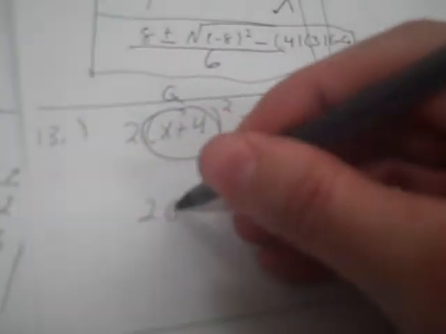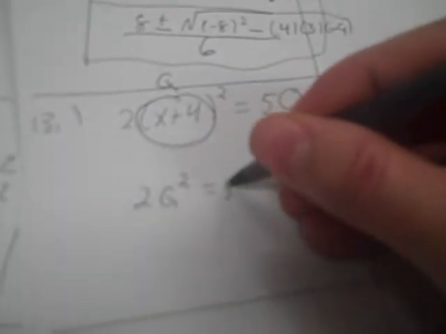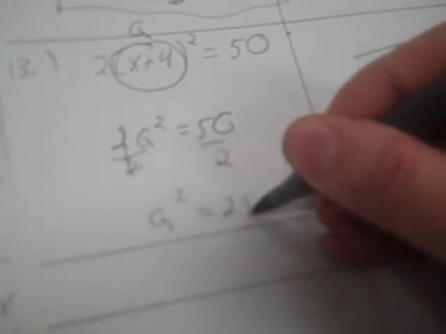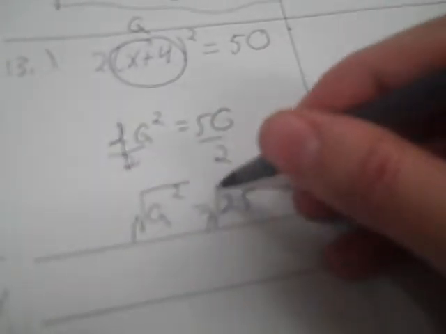Okay, next one, oh, this has got to be the Q. It's got to be the Q, okay. So I replace that with Q, so 2Q to the second equals 50. Okay, so let's divide by 2. And Q to the second equals 25. So to get rid of the second power, we square root. And Q is plus or minus 5. So that could equal 5 or negative 5. Now I bring in what Q actually really is, which is x plus 4.